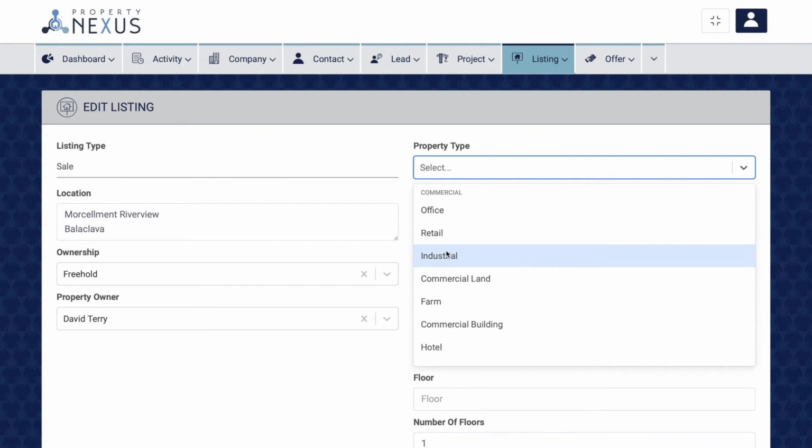Industrial spaces are properties used for storage, manufacturing, packing, and logistics, like warehousing, storage units, and workshops. Commercial land is vacant land with no built structures on it that has the permission only for commercial usage. Potential uses of the land could be for farming or for the construction of any commercial property type. Farms are large pieces of land with at least one property that are being used for the farming of either plants or animals. Commercial buildings are entire buildings with 2 or more commercial properties, like the offices or retail spaces that are being sold as one asset. Hotels are commercial establishments offering lodging to travelers and are being sold as one asset.